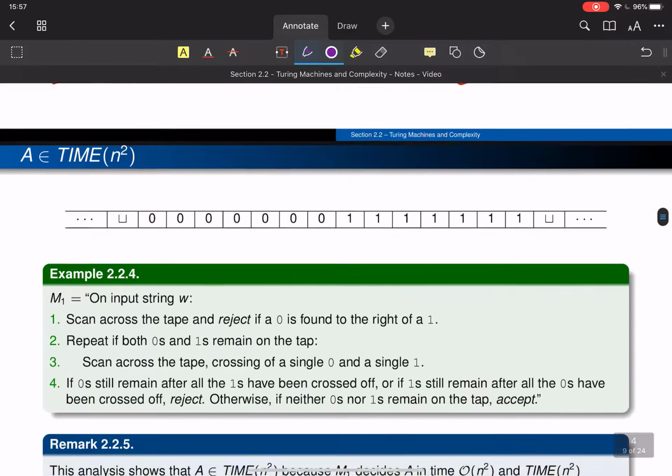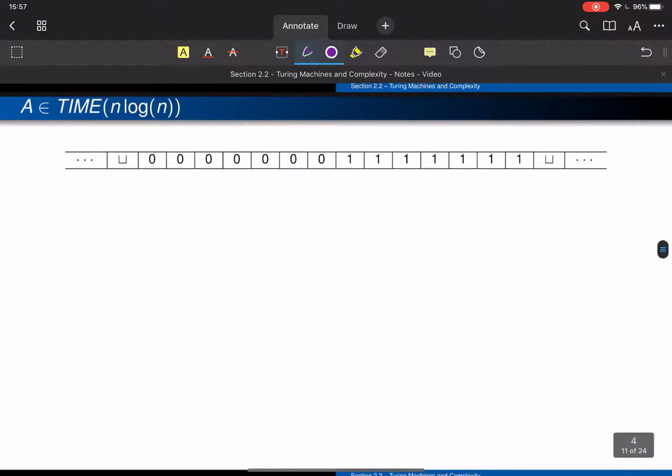So our quest now is to try to improve that a little bit. I want to do better. Big O of n squared is fine and dandy, but I want to think about whether I can squeeze a little bit more out of it. Maybe there's a step in that process that I could do a little more efficiently.